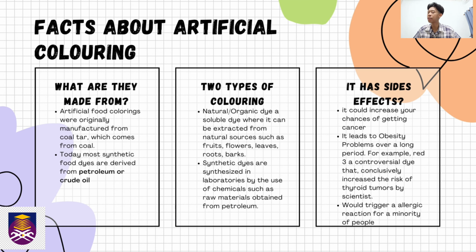and it has side effects, where it has high effects in the food industry. It could cause cancer if consumed on a daily basis, and it could cause obesity problems. For example, if you consume a specific dye, red 3, on a daily basis, it could be controversial, as it could lead to a risk of thyroid tumors according to scientists, where it has been tested on rats. Some of the dyes could also trigger an allergic reaction in a minority of people.